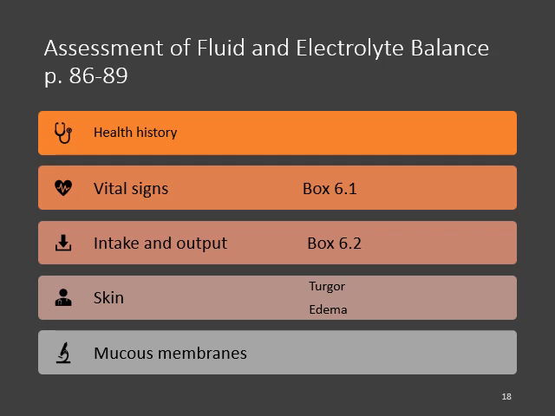All right. So I think this is interesting. Measurement of body weight is a good indicator of fluid loss or retention. One liter of fluid, now picture this, one liter of fluid weighs 2.2 pounds. Now in the ICU, we used to keep track. Daily weights was a big deal to us because it helped tell us how much fluid that patient was retaining. Yeah, we were keeping I&O, but you only know what goes in and what comes out. You don't know what's staying in, but weight can tell you.